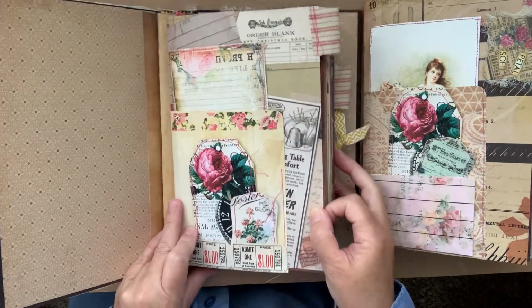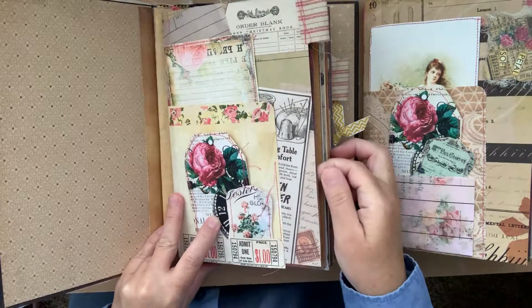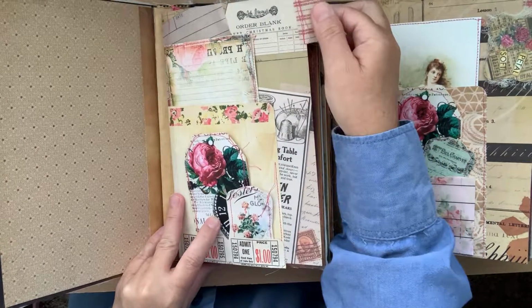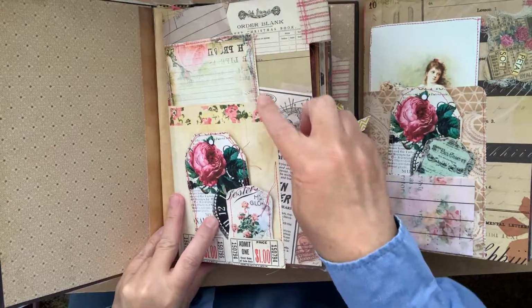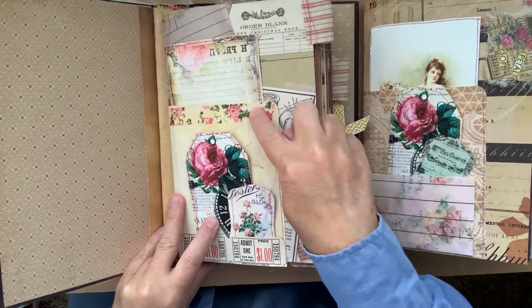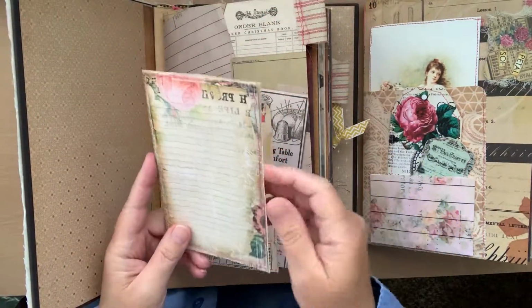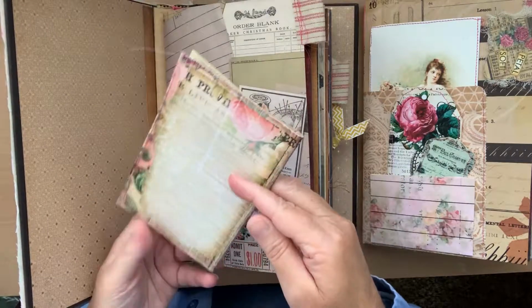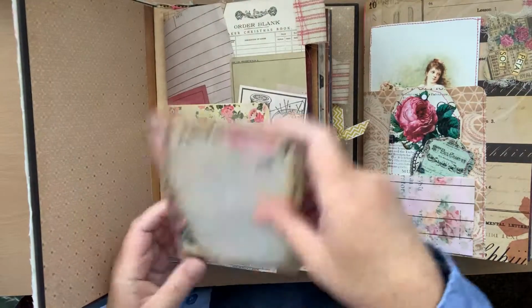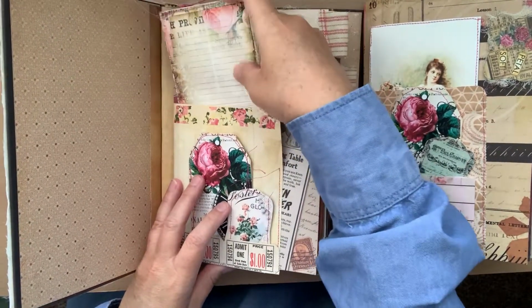Then this was paper. All the big cardstock sheets are paper that came in my swap with Miranda. The fabric was some that she also included. This was also just cardstock folded over to make a pocket. I sewed it, I embellished it with some washi tape. And then inside here you have a little writing area. This is from Ephemera's Vintage Garden Shabby Chic Journal Pages. I just have that stuck in the pocket there.